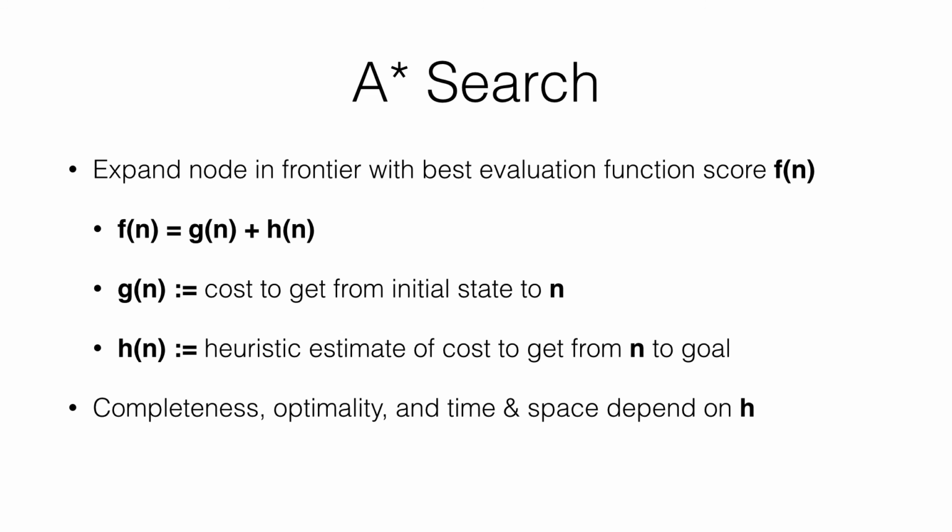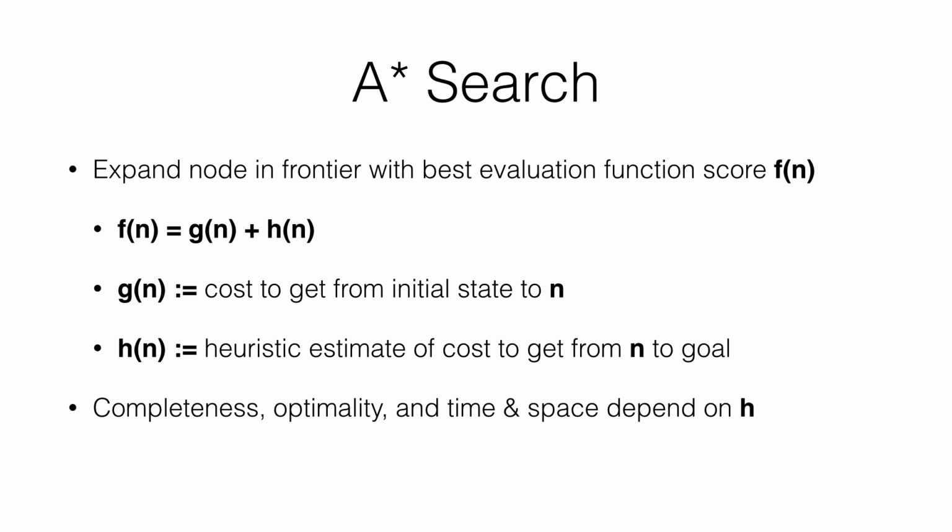Okay, and if this is not an estimate, if this is the true cost, then we are talking about that oracle I just showed you, right? And if it's the oracle, then what we've seen, at least from a single example, is that we're going to do really, really well. We're going to be able to do this in the most omniscient, perfect way that is possible. But again, in real AI problems, we won't have an oracle. So then the problem posed to us as AI researchers or designers or engineers is to come up with heuristic functions that approximate this oracle, but at the same time behave well theoretically.